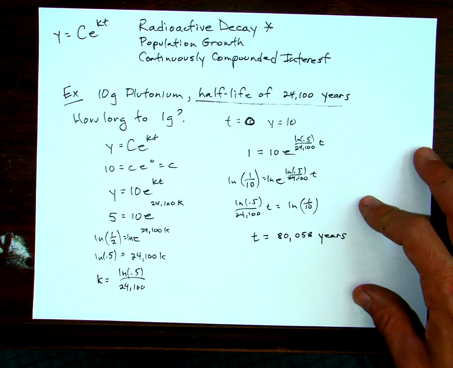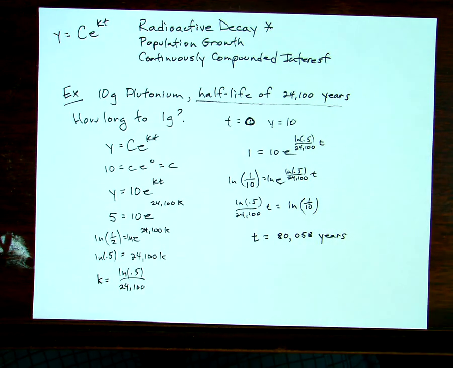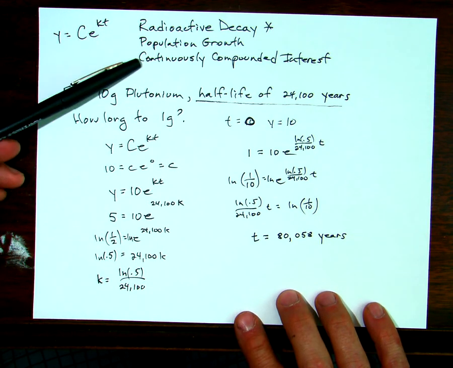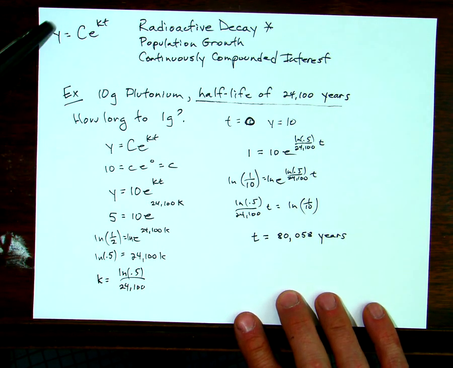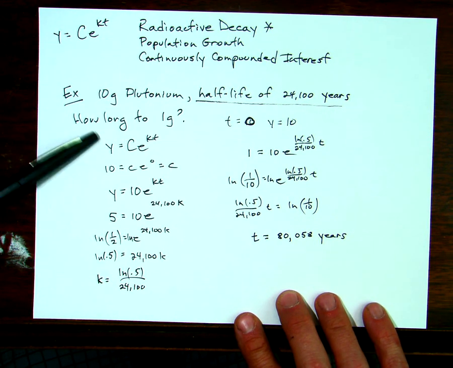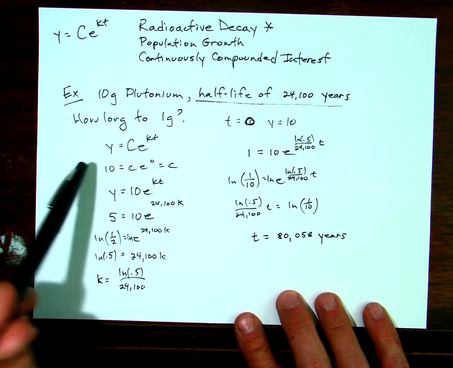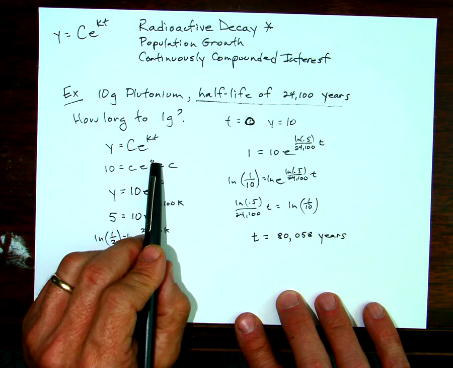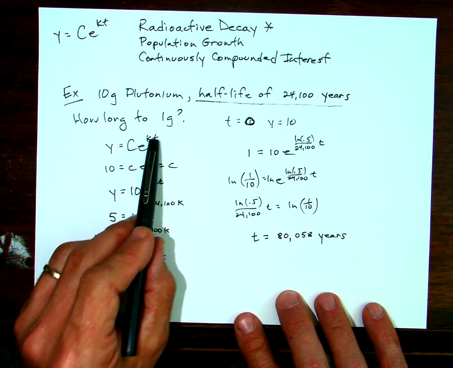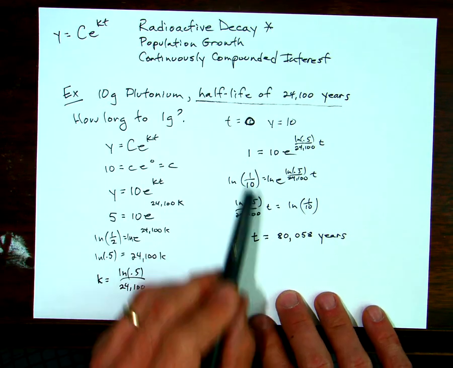It's going to take long enough, right? What's another 6 months? So this is an example of how we would use information, just understanding that these different scenarios follow this exponential growth or decay model. We can basically use the information given to us, plug it into our general exponential model, find the values of c and k, and then use that to answer the given question.